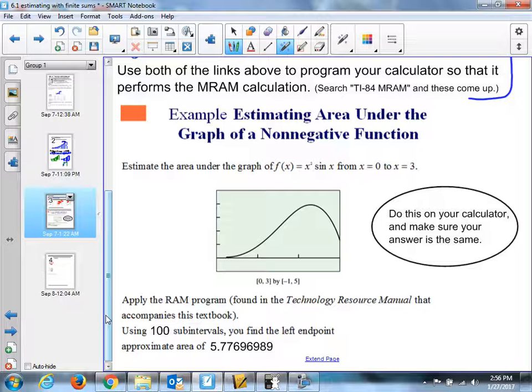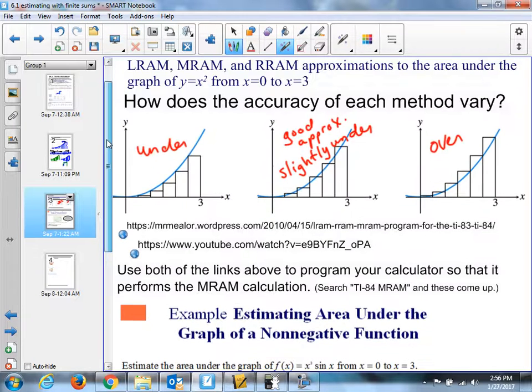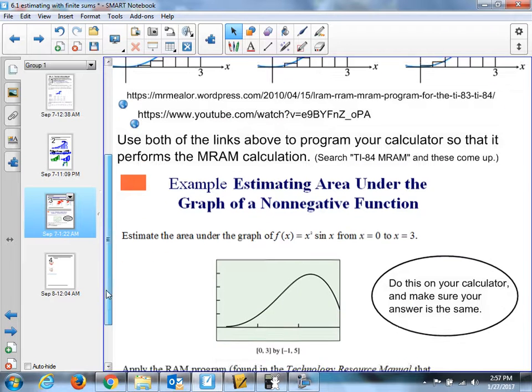I think it's pretty common sense. If you have one strip, it's very inaccurate, right? If I did one strip for this whole thing between 0 and 3 and I said I'll use a left approximation, well, that's extremely inaccurate, right? If I said now do a right approximation for one strip from 0 to 3, that'd be way over, right? Midpoint, and you can see how that would work too. Now, I'll just erase that. But then you say, well, if I used 1,000 strips, it'd be really accurate.